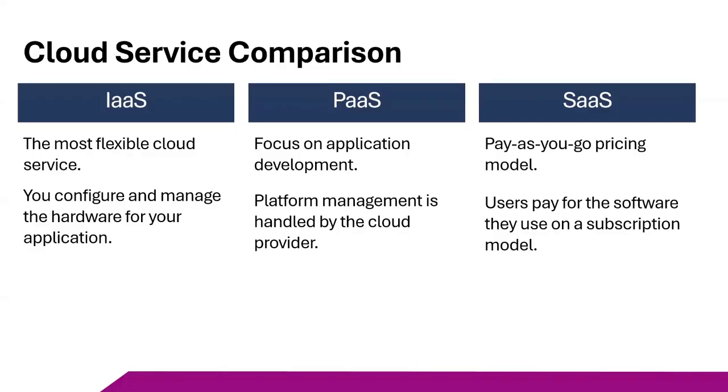And the platform management is handled by the cloud provider. So you don't need to bother yourself about managing the server. All you need to do is to focus on deploying your application. For software as a service, SaaS, it operates on a pay-as-you-go pricing model where you use software such as Office 365, Teams, Zoom. Those are software that you use, and they are mostly used on a subscription model. For instance, for Zoom, you subscribe for it, you pay based on the model that you want to pay for, and use the application.